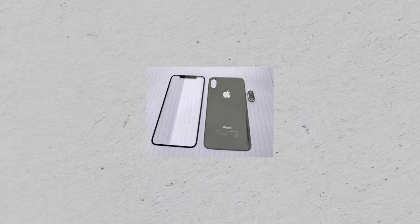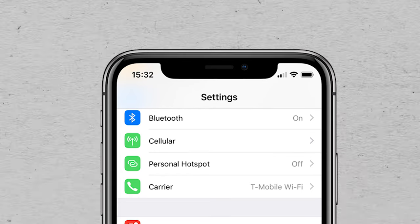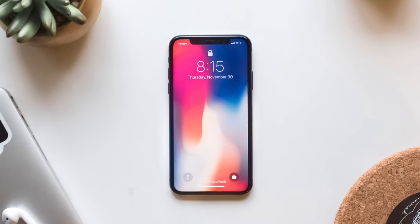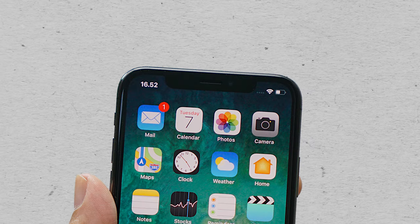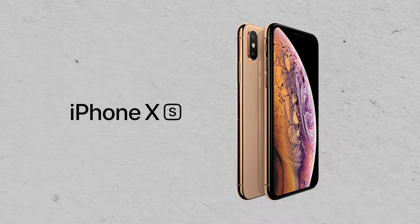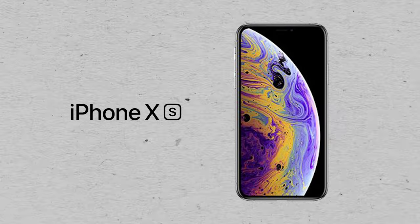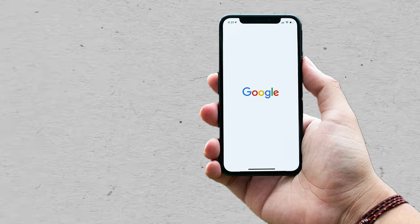So we all sort of knew what was gonna come, but we didn't expect Apple to embrace the notch to such a degree. Because this is exactly what happened. When Apple released the iPhone X, they didn't try to hide the cutout, they didn't make iOS work in a way to make it invisible. The wallpaper on the home screen was slightly darker towards the top of the screen to perhaps make it less apparent. Same thing with the next year's iPhone XS, which featured a completely black wallpaper around the notch to make it disappear on photos. But other than that, every app and everything you did clearly showed a notch in its full glory.